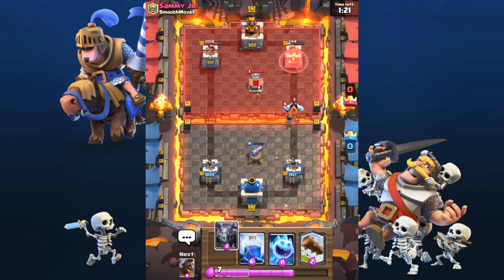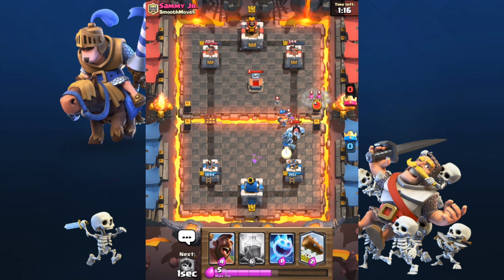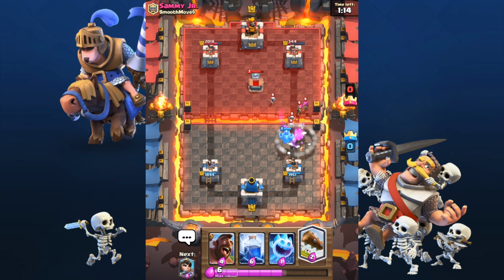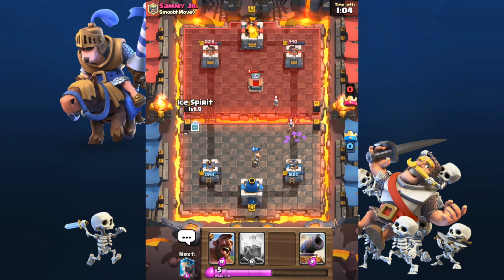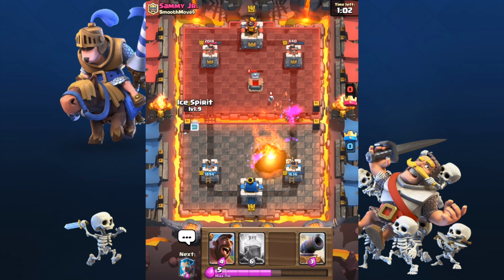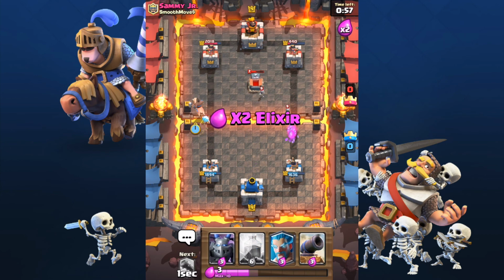And I think the reason why he didn't want to play his tombstone was that the Mega Minion will probably get 1 swing at the tombstone. So in his mind he thinks, if I play the tombstone I will probably lose 3 elixir, and if I play the archers I will kill the Mega Minion and I don't lose any elixir. But sometimes you have to accept that defending will cost you elixir. And because he didn't want to use 3 elixir, he probably lost this game.